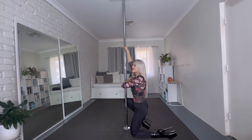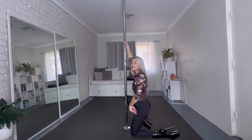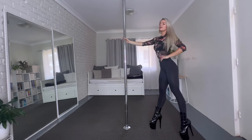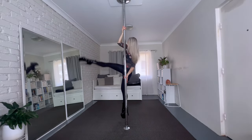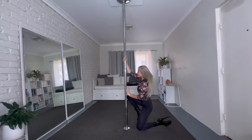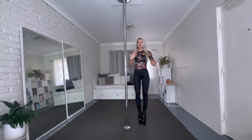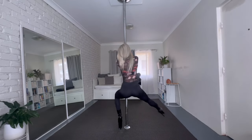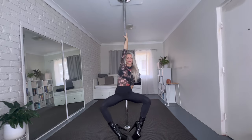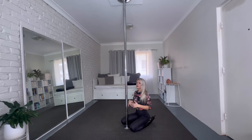So how we stand up from this is simple: push the platform into the ground and then bring your beautiful backside up. Push into the ground and stand up. I'll do it a bit faster so you can see what the whole routine looks like. The most important part of this short routine is how you land after the split kick — it happens to me sometimes too that I land a little bit harder on the ground. But then you just keep going straight into the pirouette and slide down to the ground. There was a little bit of freestyle — I just go with the flow, as you always should.